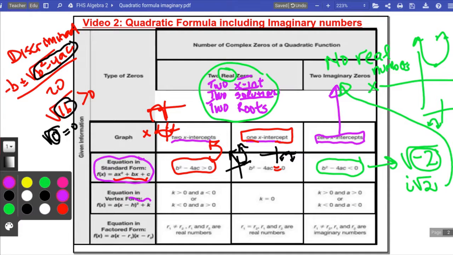Like this one right here, you can just plug it in your calculator. If you have it in vertex form, just plug it in and look at it. Clearly, you can see if it has two solutions, or one solution, or if there is no solution at all. Let's say you have no solution, which is no real numbers. Then if you don't have any solution, guess what you have, my friend? You have an imaginary solution. All right? So same thing here.